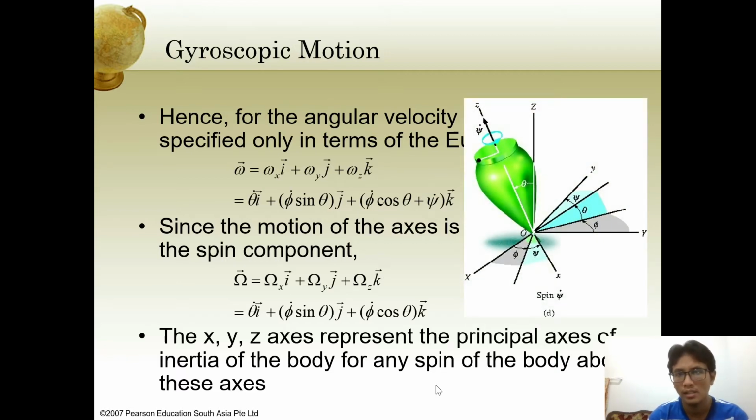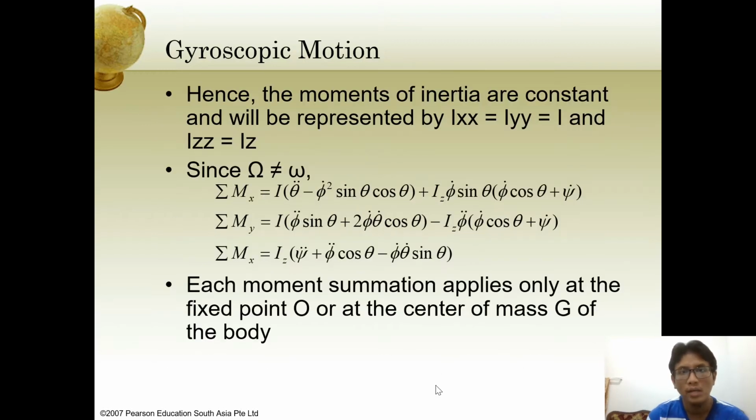Okay, so these are the reference pictures. And now we want to consider the moment of inertia and the angular momentum, the moment itself. What are the moments involved in each axis? When we consider the x-axis, these are the moments that are involved. What I mean with the moment is, what is I? I is the moment of inertia of this object. But remember, for the same object, the moment of inertia for different axes will be different.